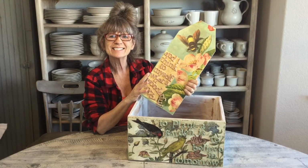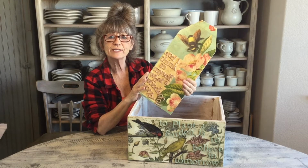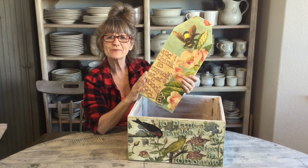Hi guys, what are we going to do today? So today I'm going to show you how to take a little bit of decoupage paper and a little bit of clay and transform anything into something like a piece of art.